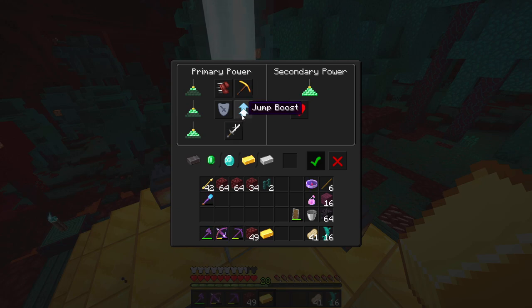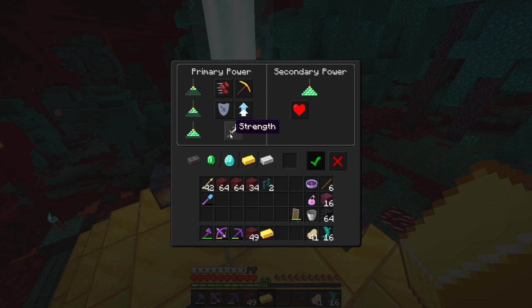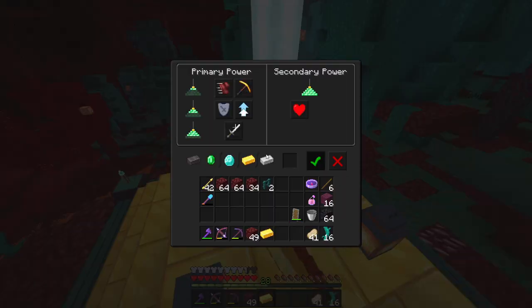Someone pointed out that I could more easily do critical hits, but that's not that big of a deal. So it's really down to strength, resistance, and regeneration. And strength, like someone also pointed out, I can pretty much one-tap anything with the netherite axe by critting. Strength would help with that, actually. So that is something to keep in mind. Strength would allow me to do more damage.